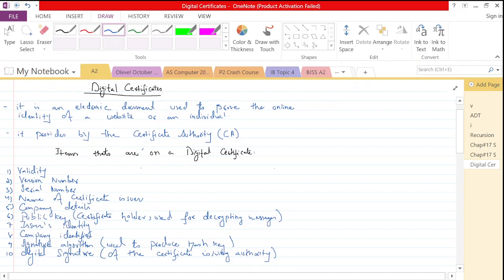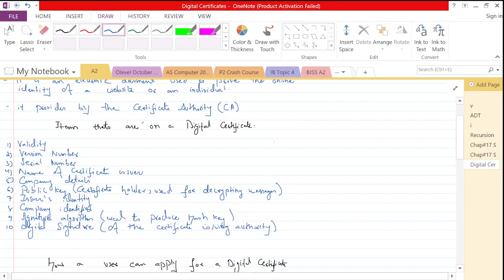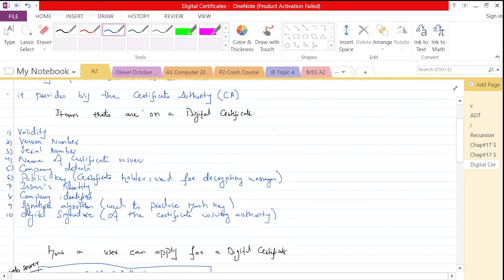So the items that are on a digital certificate: validity, meaning its start or issue date; the version number; the serial number; the certificate issuer's name; the company details; the public key, meaning the certificate holder's own public key, used for decrypting the message, which we will cover in the SSL certificate; the issuer's identity, company identity, and the signature algorithm, which is basically used to produce the hash key, that is the digest, which we have covered.